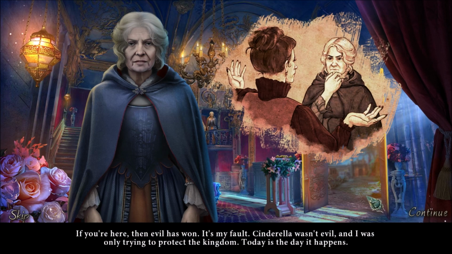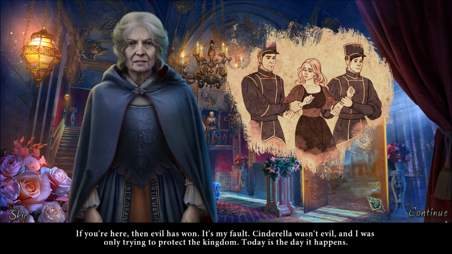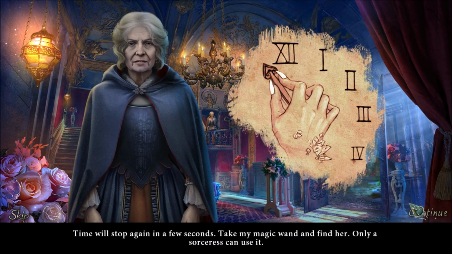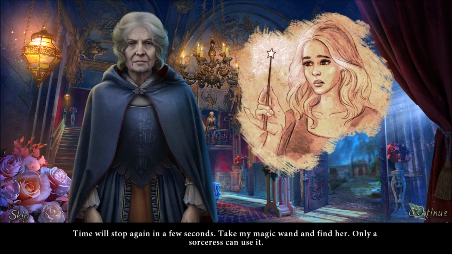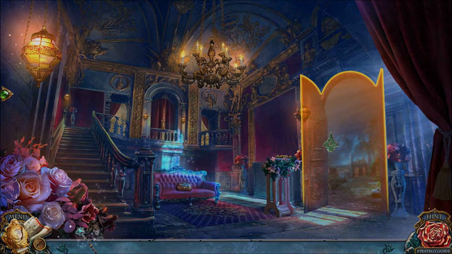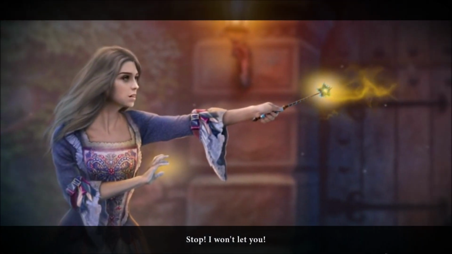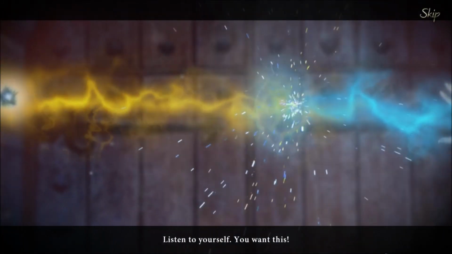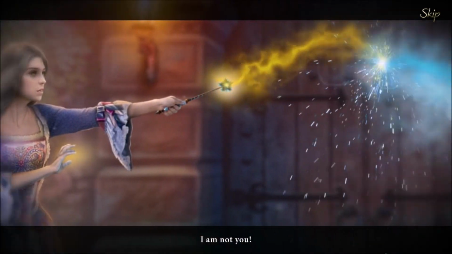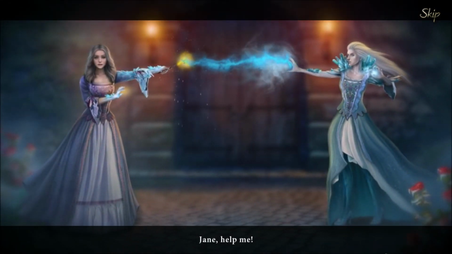If you're here, then evil has won. It's my fault. Cinderella wasn't evil, and I was only trying to protect the kingdom. Today is the day it happens. Time will stop again in a few seconds. Take my magic wand and find her. Only a sorceress can use it. And hey, future Cinderella is a sorceress, so I guess past Cinderella can use magic. Cinderella, use this wand to defeat yourself. Stop! I won't let you! Listen to yourself. You want this. I am not you! You can't do anything. You're too weak. Jannet, help me!